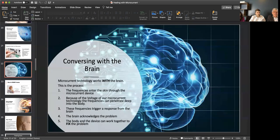So, conversing with the brain. We just mentioned this, microcurrent technology works with the brain. The process is that the frequencies enter the skin through the microcurrent device. Because of the voltage of our microcurrent technology, the frequencies can penetrate deep into the body. So it's high voltage, is that right? Well, yeah, what we do is high voltage, but for very short periods of time.